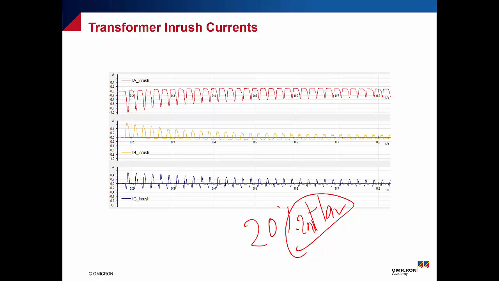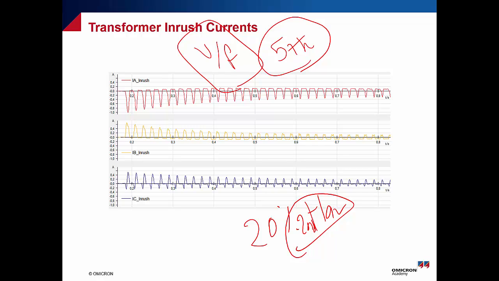The fifth harmonic is to avoid operation during overexcitation. We know that for overexcitation we have V over F protection. This is considered the protection element to protect the power transformer against overexcitation, not the differential itself. The differential during that time should be blocked. The fifth harmonic is the reference: if the fifth harmonic is more than the limit of the setting, the differential will be blocked. This means the transformer is under overexcitation condition, and V over F has to take the role of protection, not the differential.